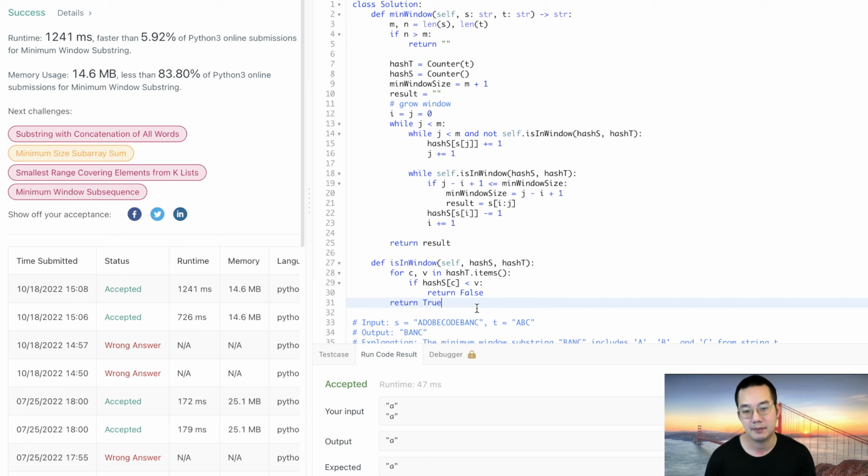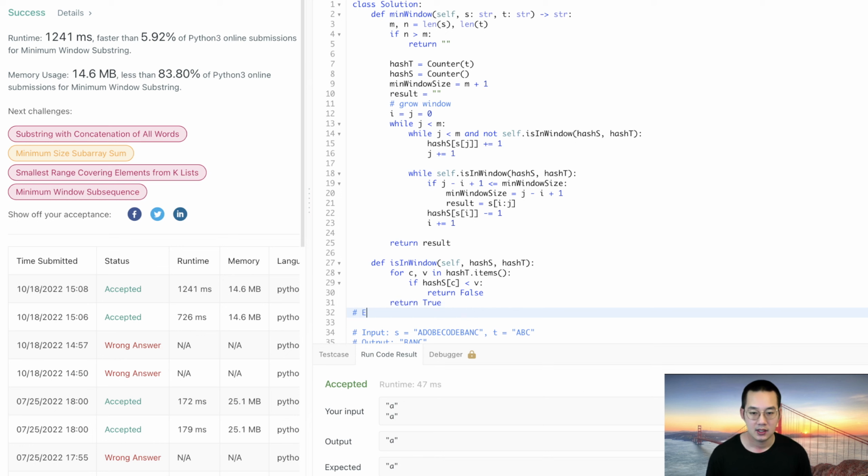So the runtime evaluation is going to be O of M. While we're not in the window, every time we check if it's in the window or not in the window, we check it M times.